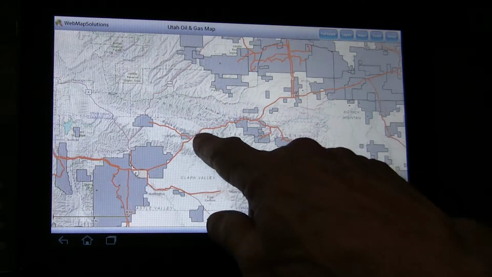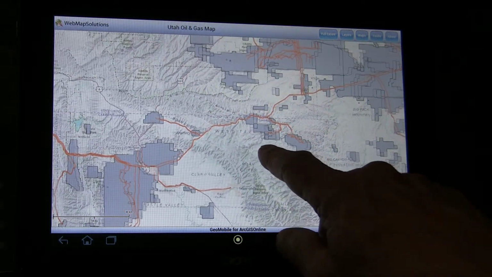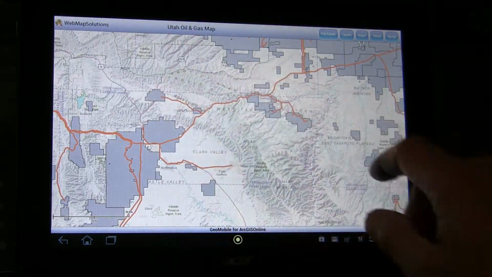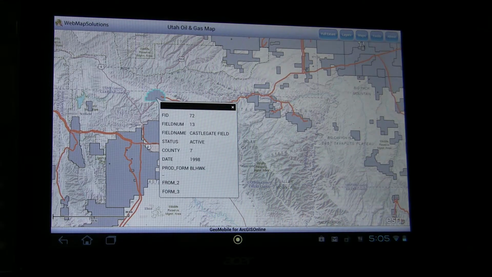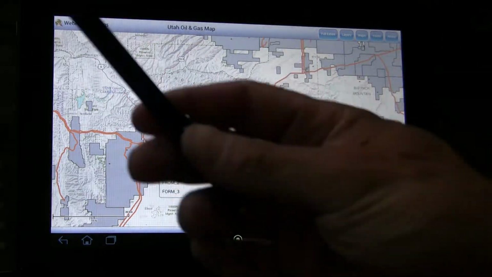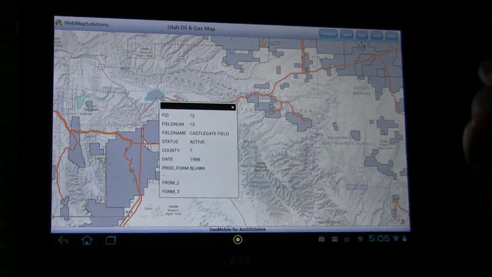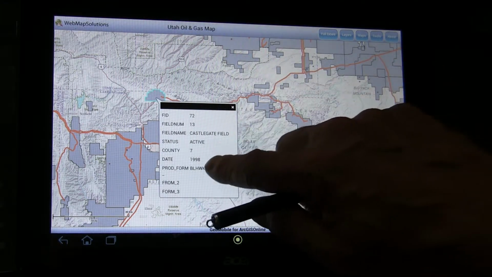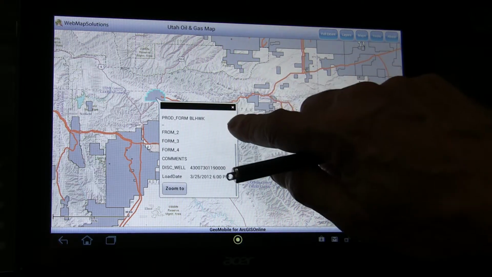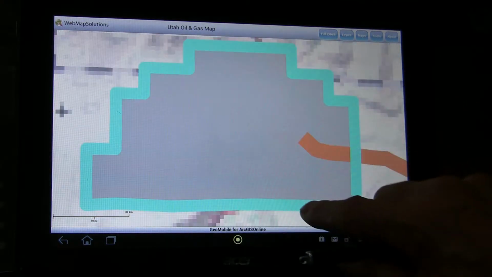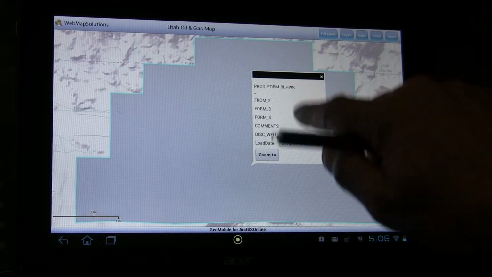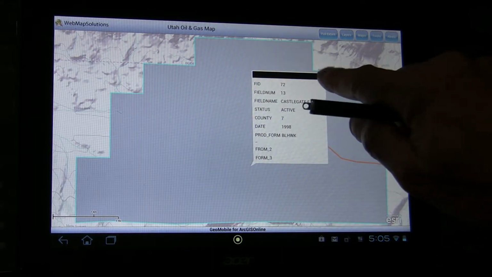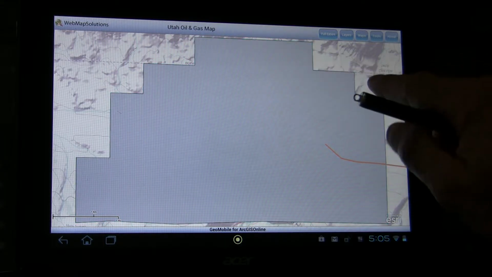We just set this up with a couple of layers basically. We've got a topo base map, and then we've got polygon. I'm going to just grab my pen. I don't know if any of you have got a pen, but I kind of like using some of these pens sometimes. You don't need to use them, but sometimes it's useful with these applications. So there's an attributes window, and we can zoom to that feature using this, and the pop-up stays up. This is a gas field in this case, so we can close that out.